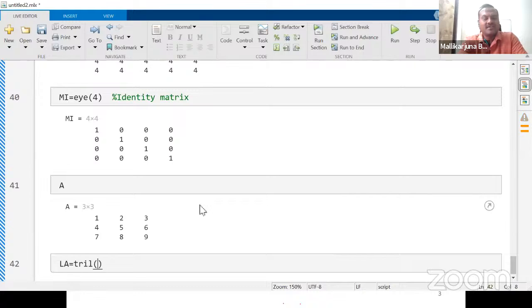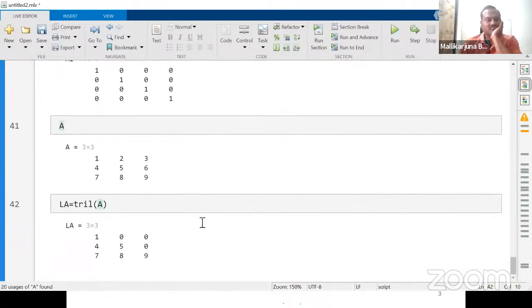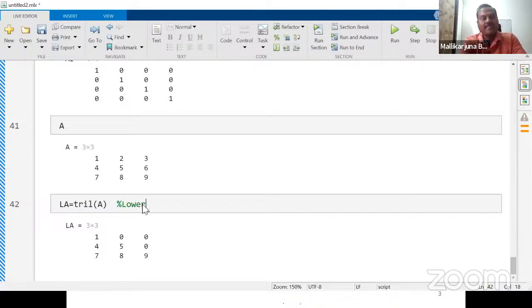This is the lower triangular elements of the matrix: 1, 5, 9, 4, 8, 7. The elements above the diagonal are 0. That is called lower triangular. TRI, this is the syntax for that. Lower triangular matrix.